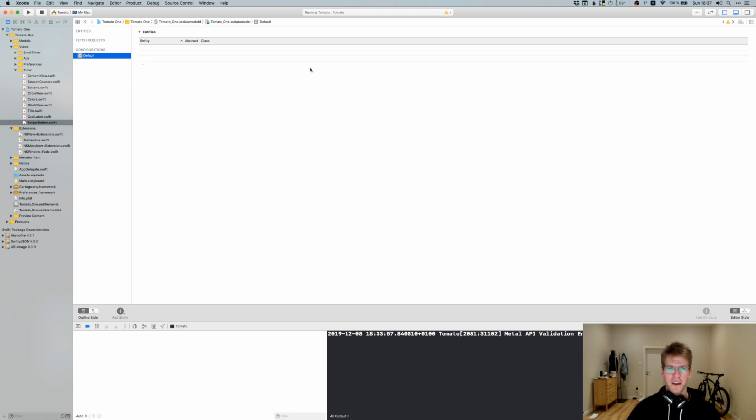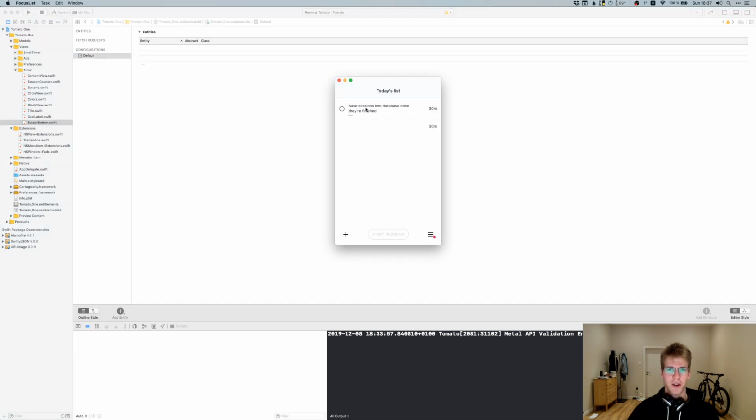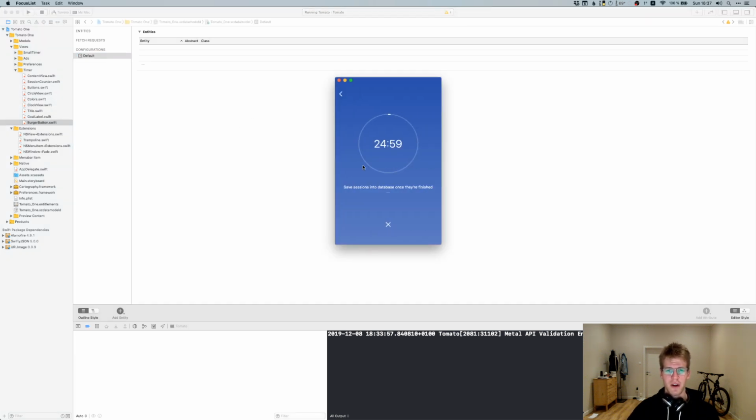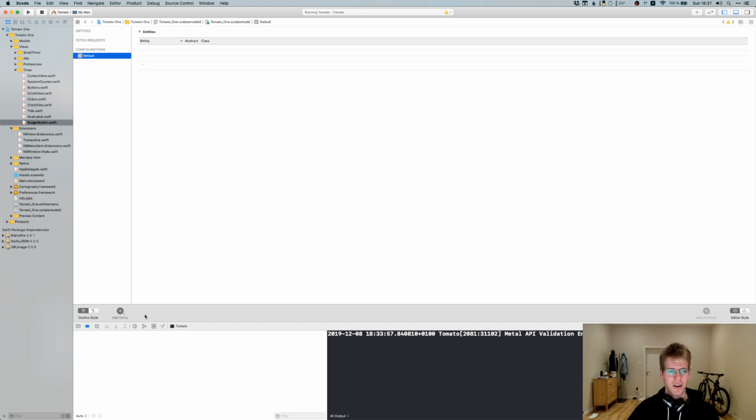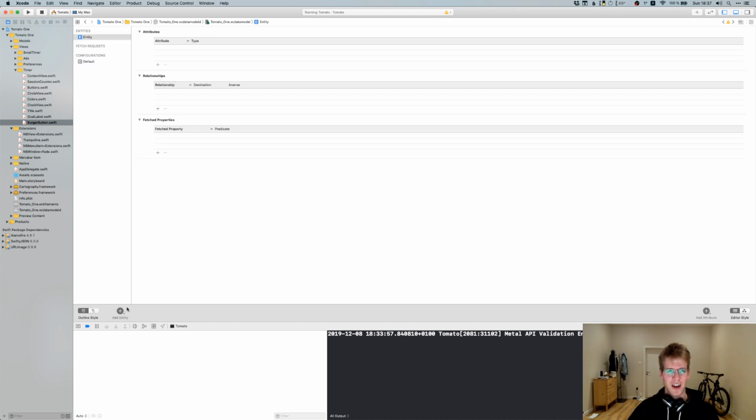But for the sake of moving quickly and building an MVP, I'm going to go with just Core Data for now. And disclaimer, I haven't used Core Data in forever, so I may not remember how to do everything. And it has changed too, so I might be bad at this, so just bear with me.